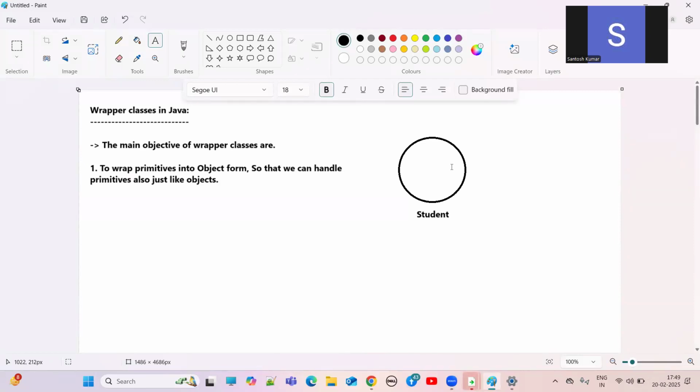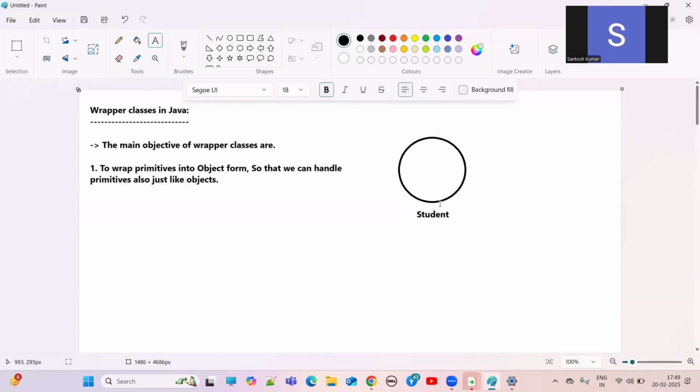Am I right? Now I want to see the student object data in string form. So what is the data we have, guys?